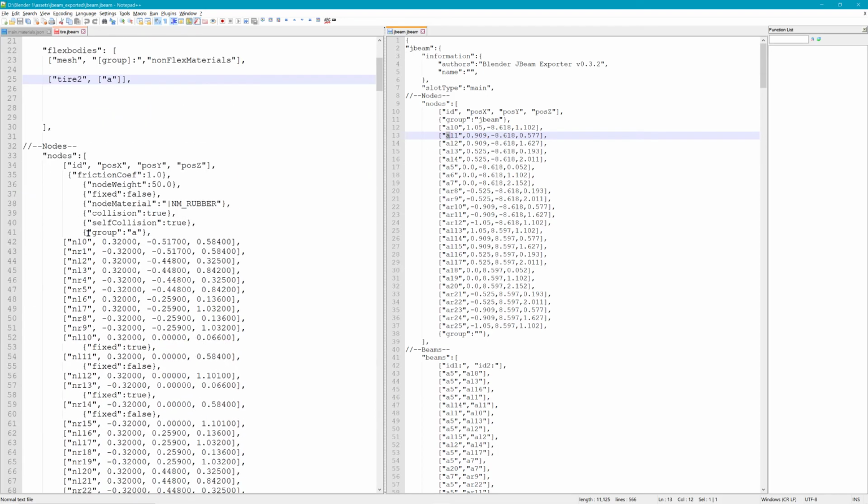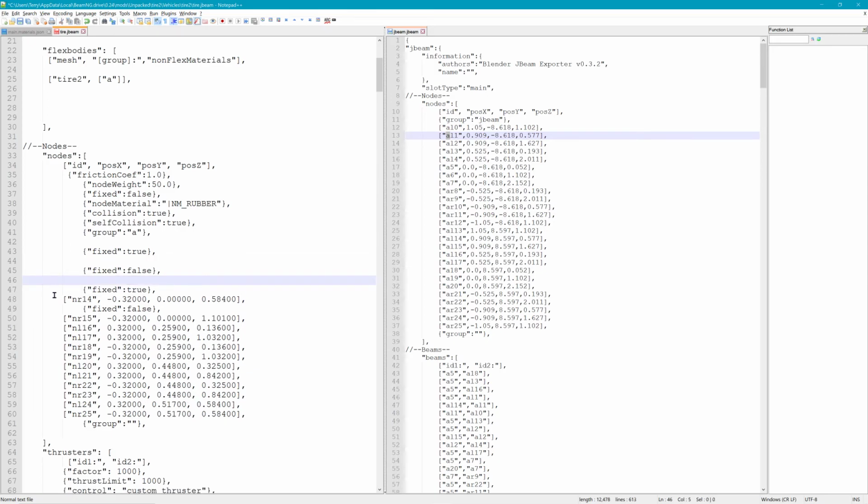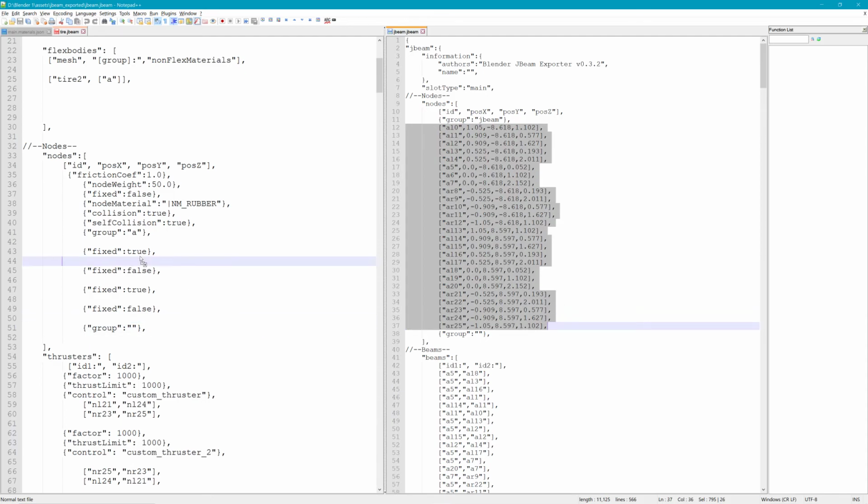So the first thing we come to is the nodes, which are basically vertices. We delete the old ones out. Basically you have a vertex and you have an X, Y, and Z. But you don't have to know what all of those X, Y, and Z are. The exporter does that for you. I mean, if you really like, you could sit there and write down every single one of them and manually enter them, but who the hell wants to do that? So the easiest thing to do is just take them from the exporter and drag them into here.